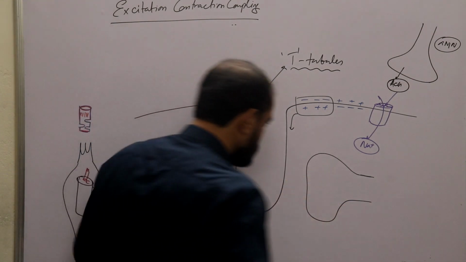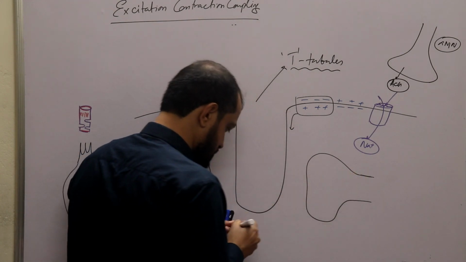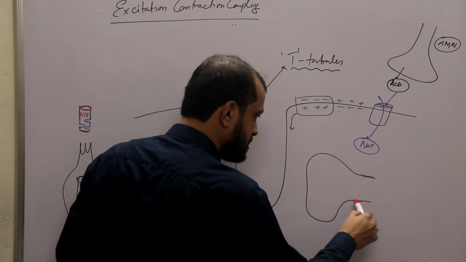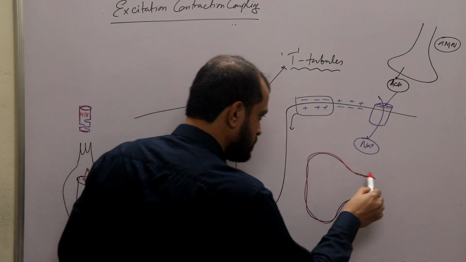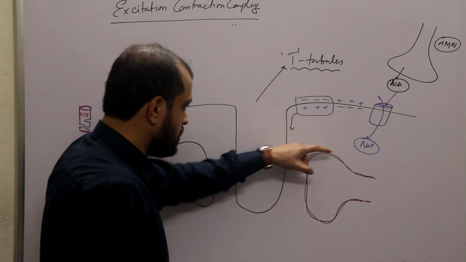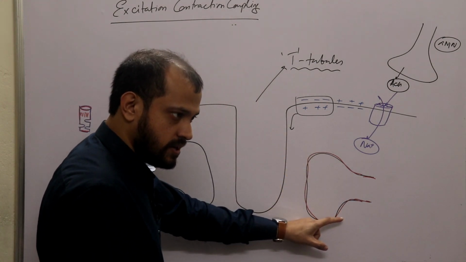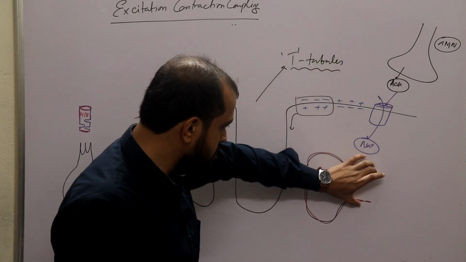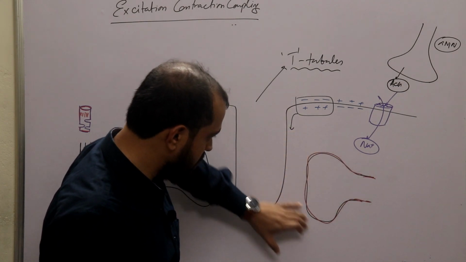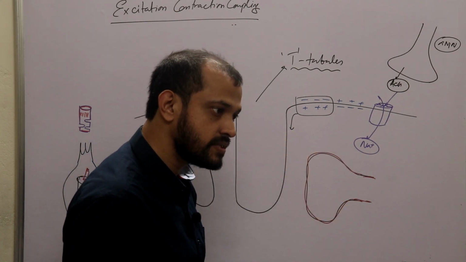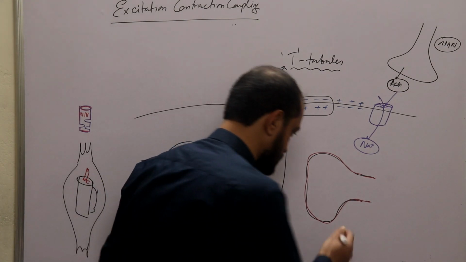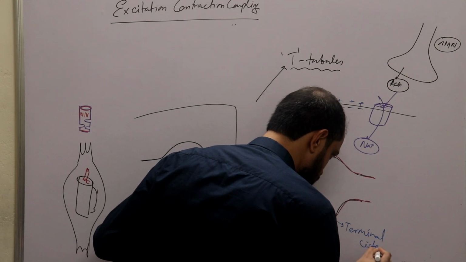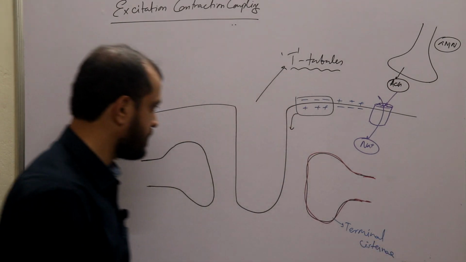Now listen, these are the blind ends, right? And this is nothing but a cistern-like thing. What is a cistern? A bulging. Now listen, this blind end together with this bulging thing is known by the name of the L-tubule or cistern, the terminal cistern. Now listen with all your attention.